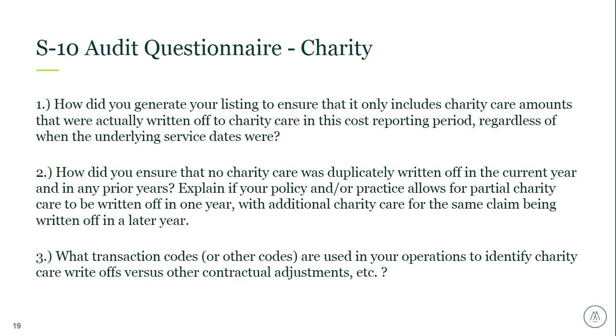This is especially true when so many of the auditors currently reviewing S-10 are new to the cost report page and new to reviewing financial assistance policies. If this question doesn't come up as part of an overall review of your transaction codes, it'll certainly come up during the sample of the charity accounts, where you'll have to support how this account qualified for a charity discount based on your written policy. And then you'll have to provide the support that allowed you to come to that determination based on the parameters spelled out in that policy.